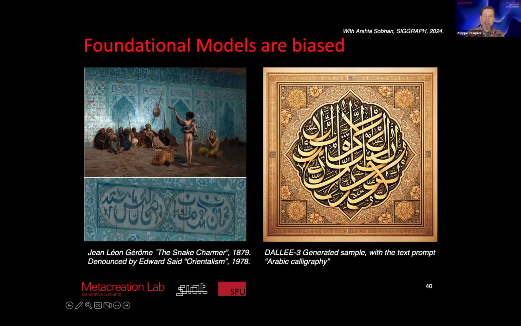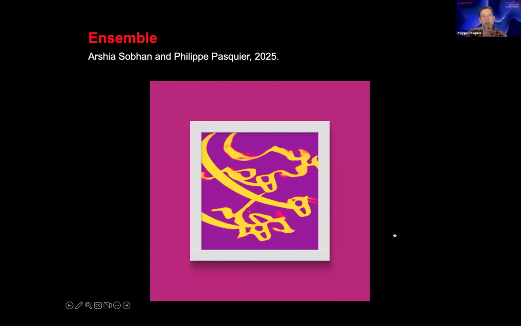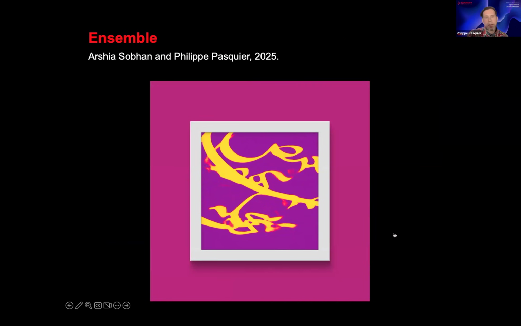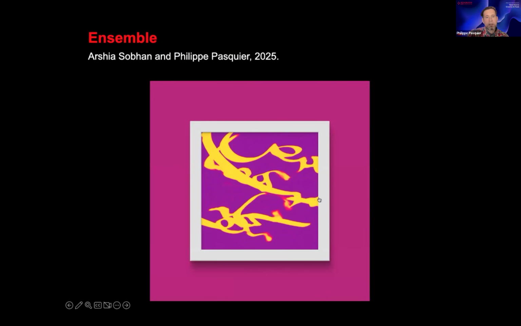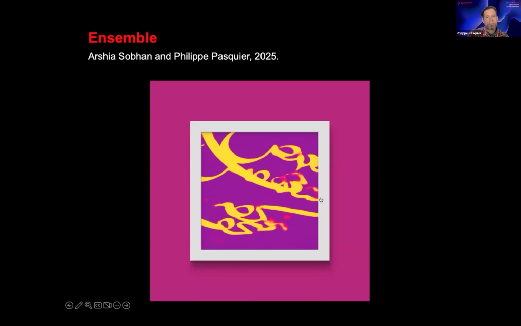insulting. In other words, what I'm saying here is small data and model crafting is not just a position, is that sometimes to get to the type of content you want to generate and make a model of, you have to train your own model. There is no other choice because the big models won't do it. So it's not just being renegade here, it's really also very practically needed. We've been collaborating with Arshia on a piece called Ensemble that is exploiting one of the model Arshia trained on the data set that he constituted.